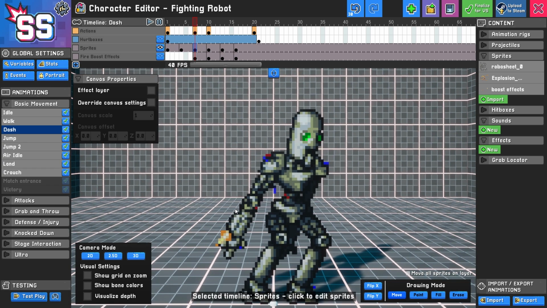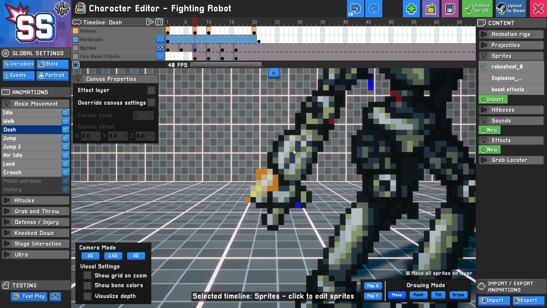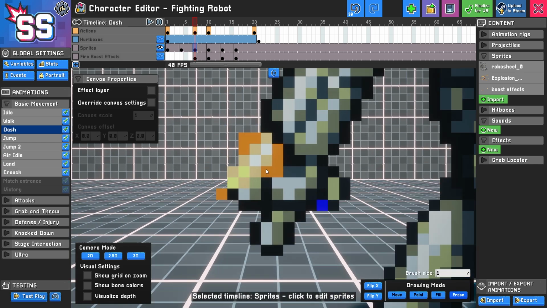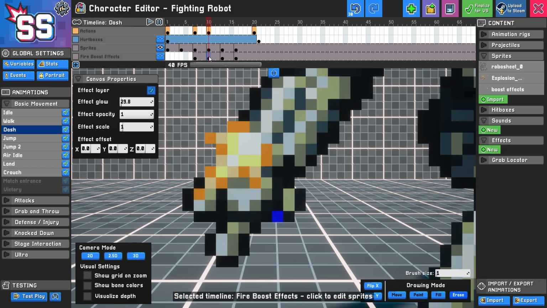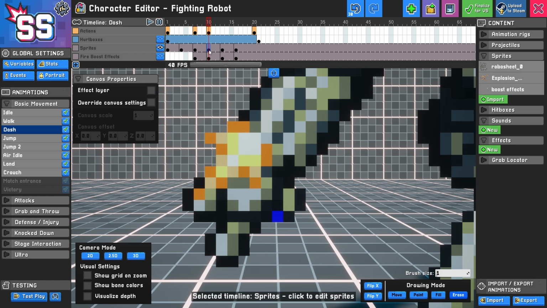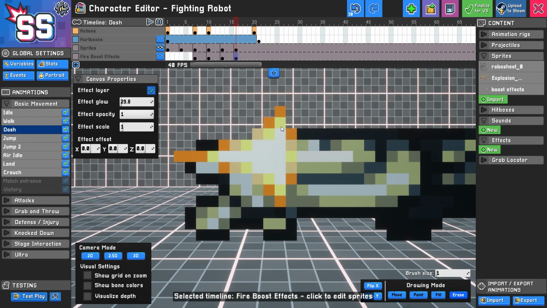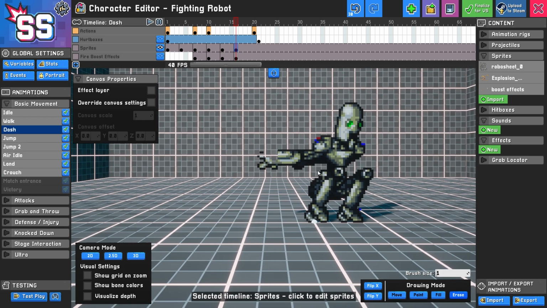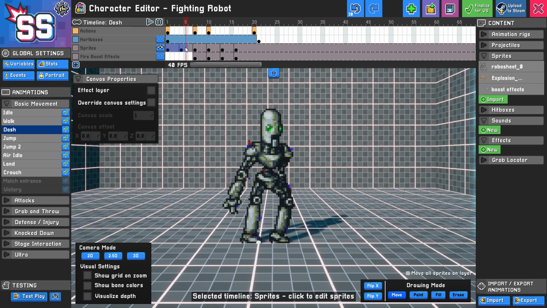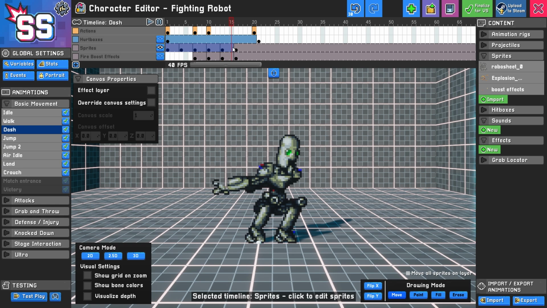So actually what I'm going to go and do is I'm going to erase the fire behind it. So to do that, I'll select the erase tool, make sure the brush size is 1, get a really nice close view here, and I'm just going to start erasing the old fire here. And I'm going to go to each one, making sure I have the right layer selected. And I am going to keep erasing here.